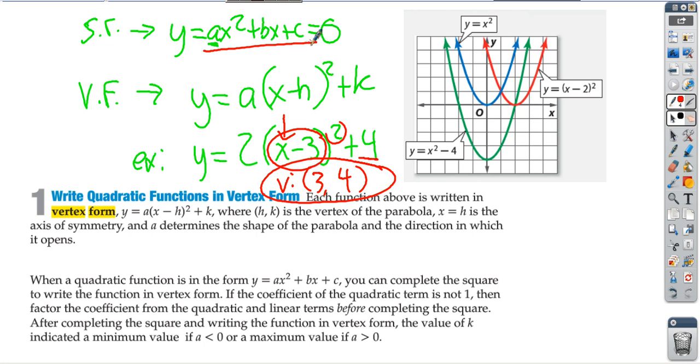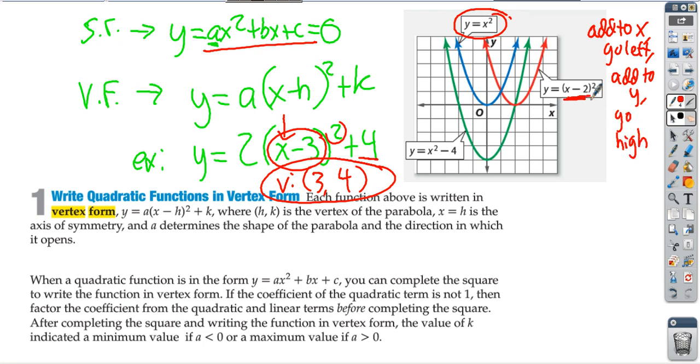It also tells us where the graph is going to be transformed. So if you look at this picture, that's the parent function. That blue graph is what x squared looks like. This graph right here, the red one, if you may remember from an earlier section, there's kind of not an acronym, but a little saying that helps people remember. Add to x, the graph is going to go left, and then add to y, the graph will go high.